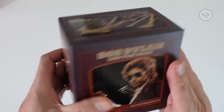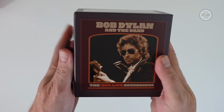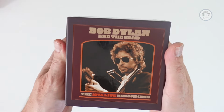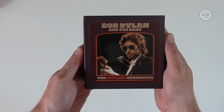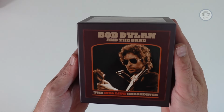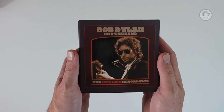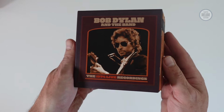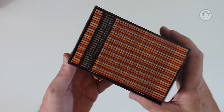So these are all the recordings. Some of them were recorded to multi-track, some of them weren't. In total in this box set, we get 417 previously unreleased live recordings. I think that's got to be some kind of a record for a box set. Of those, 133 have been newly mixed from the multi-tracks. So clearly a great deal of work has gone into this particular package.